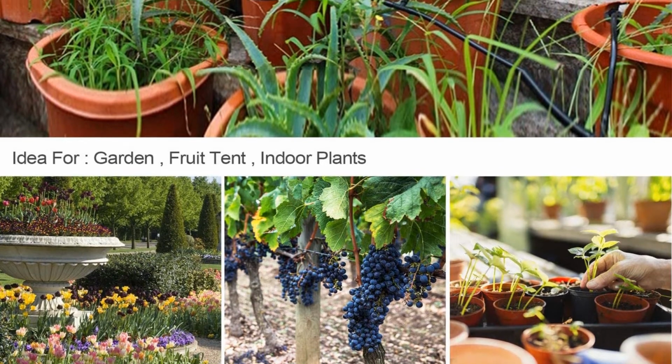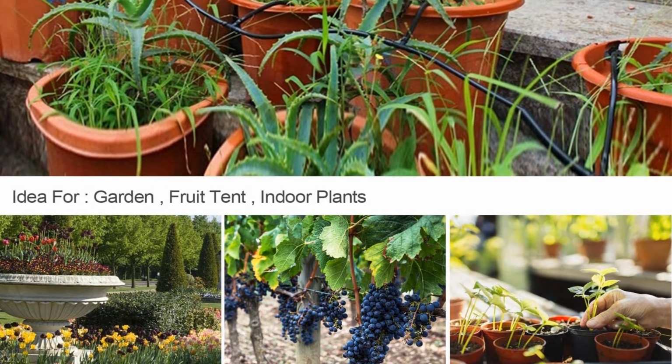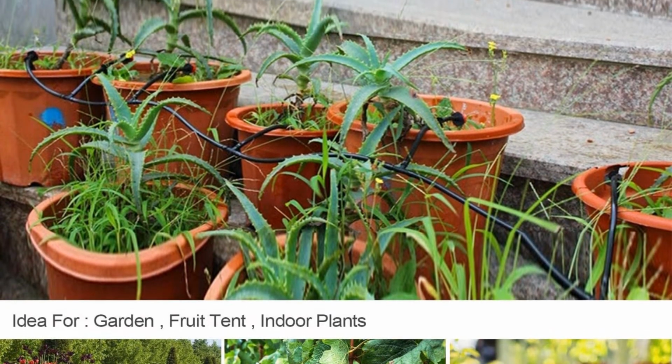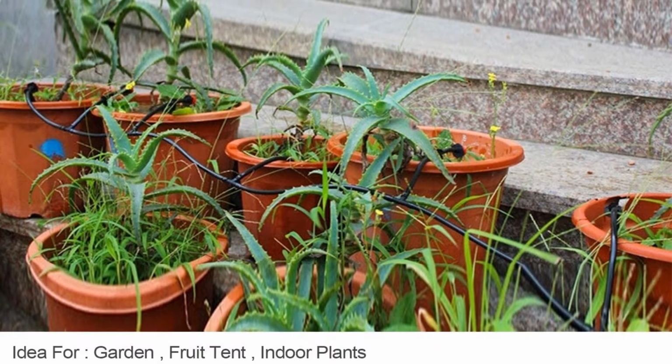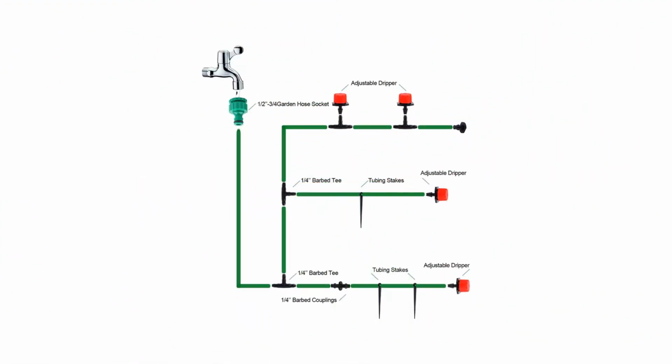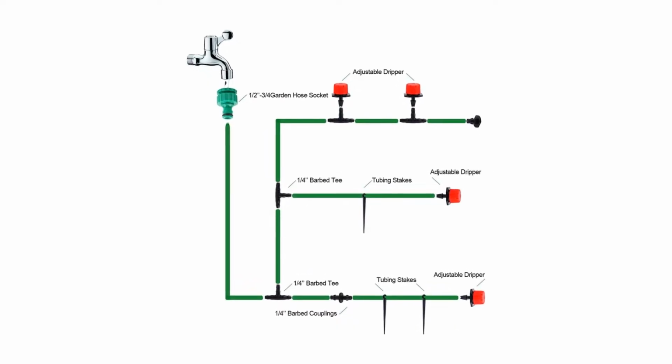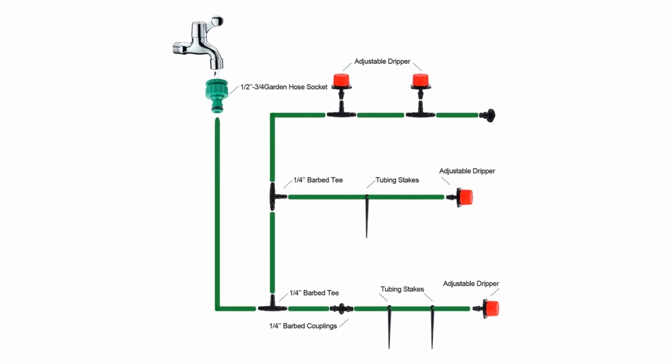The Flantor 1/4 blank distribution tubing watering drip kit is suitable for 20 to 25 square meters of irrigation area. It helps save up to 70% water as compared to watering with a spray head. The drawback of this drip irrigation system is that the pressure at the end of the line is weak, and the tubing can come off when the temperature is high.